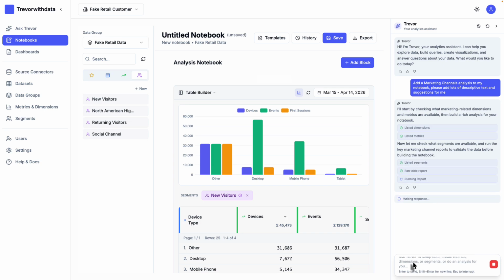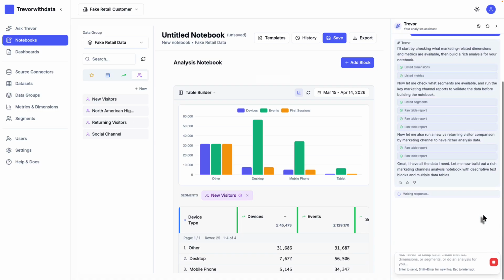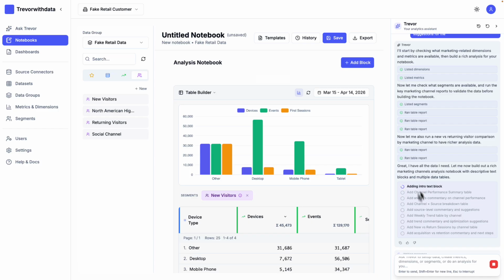So you can see it's looking at the different dimensions and metrics that I have, checking to make sure that the report that it wants to run is viable, and now can add this information into the notebook itself. Awesome. You can see it has all the data that it needs now. Now it's telling me what it's going to do. It's going to add a bunch of blocks into my notebook for me.